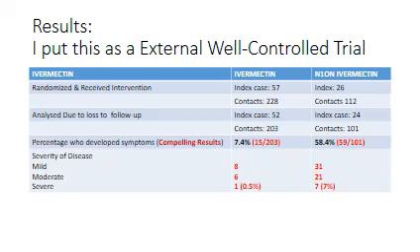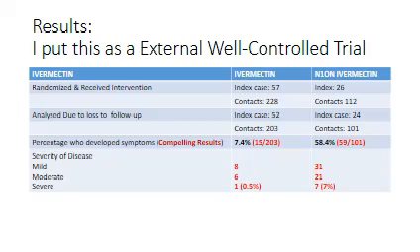So the results were, now I call this an externally well-controlled trial. I didn't call it an RCT because in the paper I did not find any evidence that this was an RCT. But the Cochrane review authors have put this down as an RCT. So I assume they did their due diligence and asked the authors whether the randomization and the allocation concealment was done correctly or not. But for me, I want to be on the safe side. I just put this as a non-RCT.